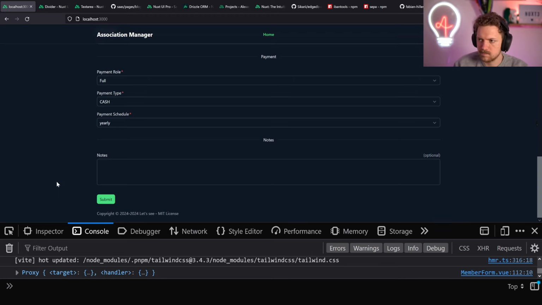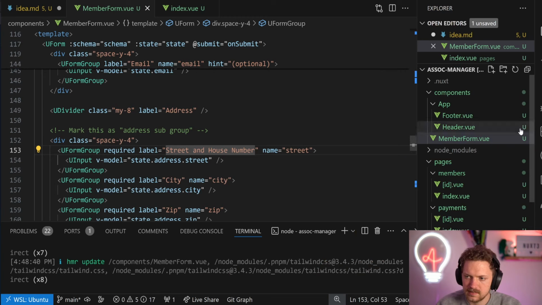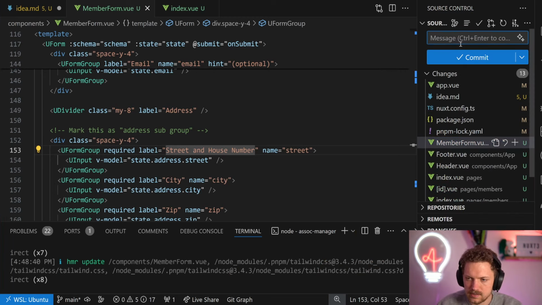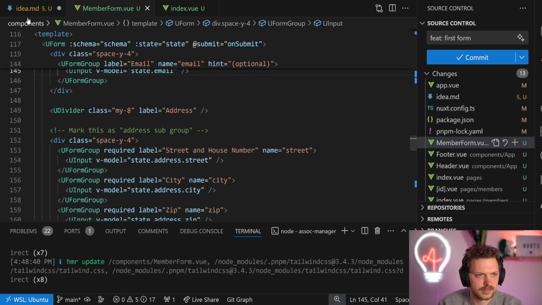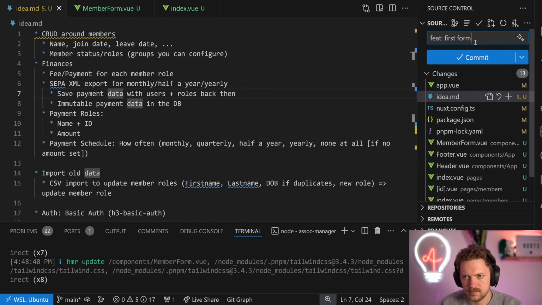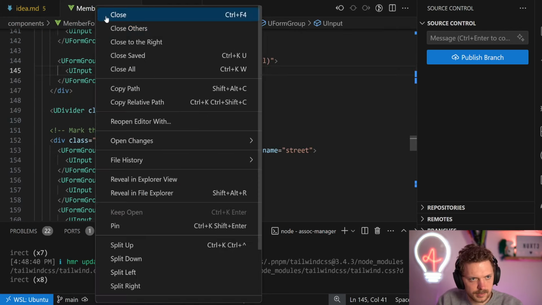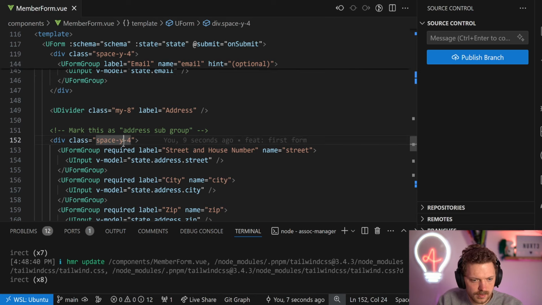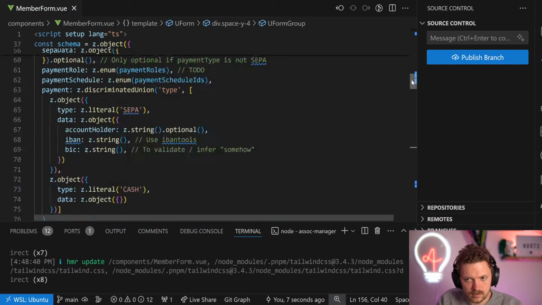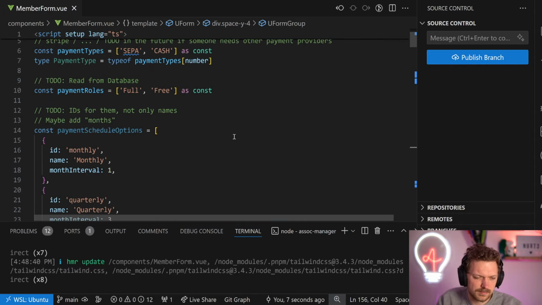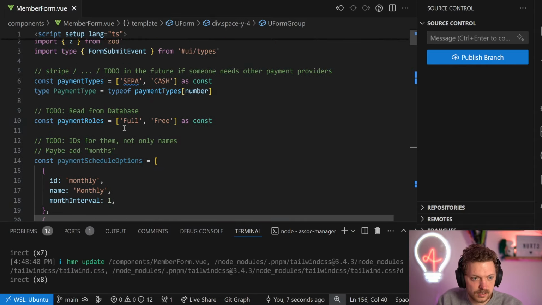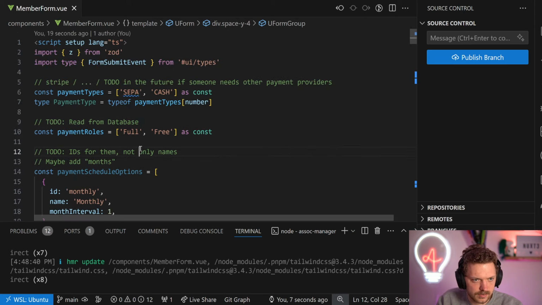Okay. First step. I will just commit this. We save all these things and put it on. For now, that's not the end. That's a good start, because now we have the form. It can be pre-filled already, which is pretty cool. Well, it can't yet, but it could. So we need to provide that as well.